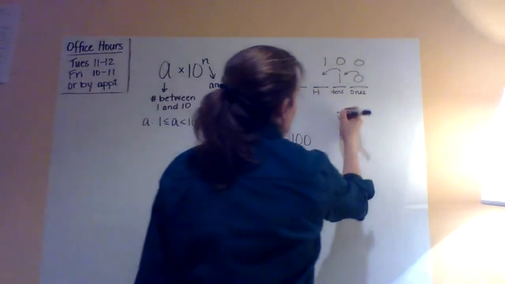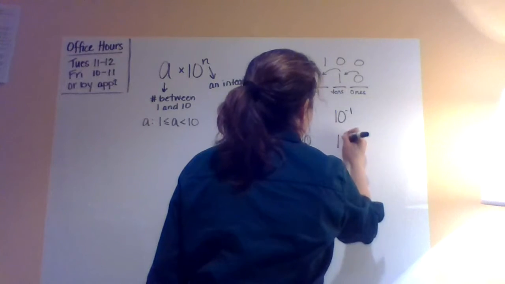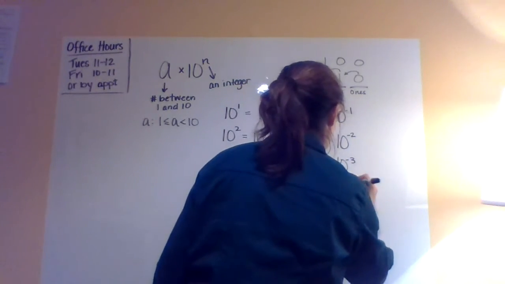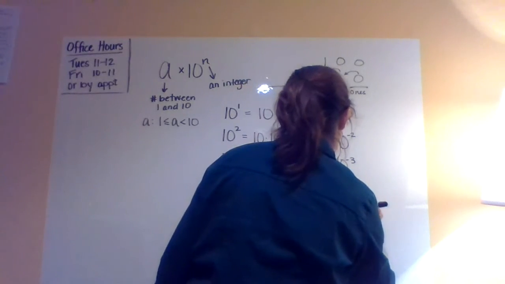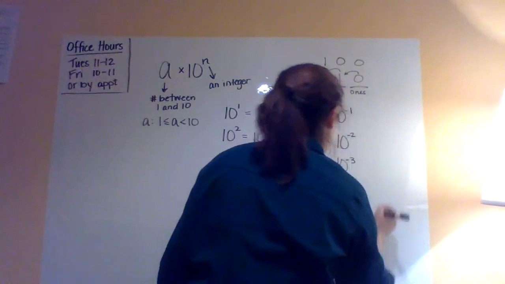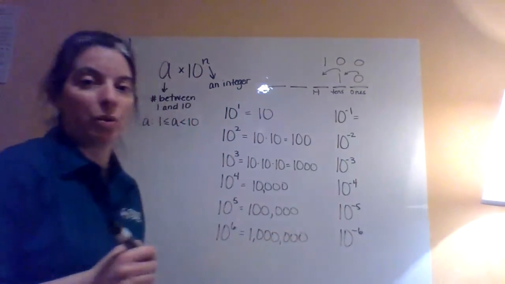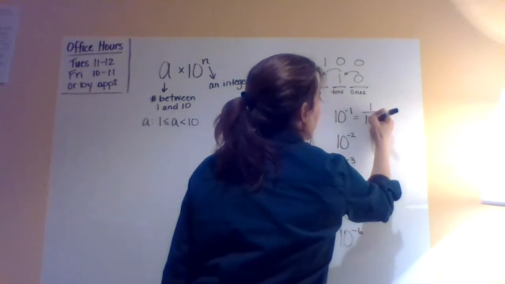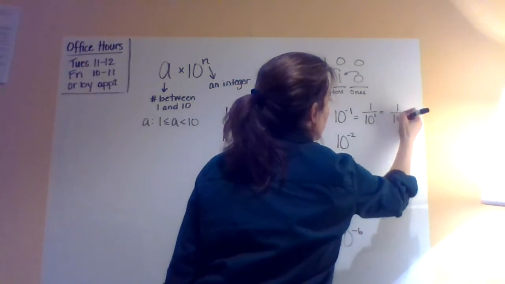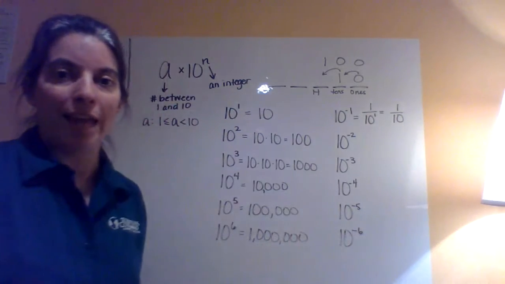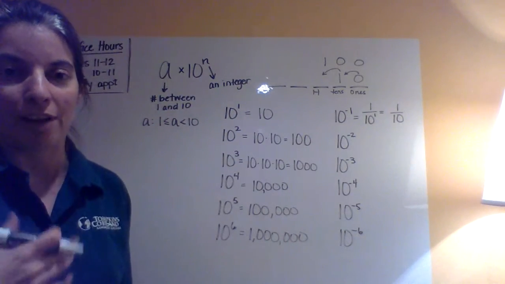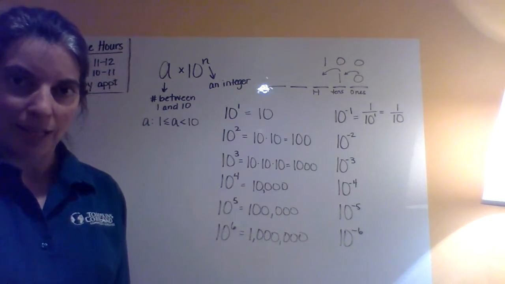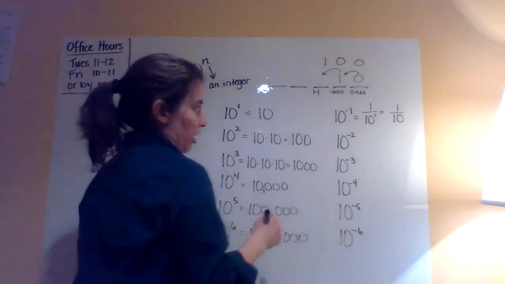Okay, so let's look at the powers of 10 that have negative exponents. Again, I'm going to go from -1 down to -6. Think about what we just learned with negative exponents. 10 to the negative first is 1 over 10 to the positive first, or just 1/10. So 1/10 of something is smaller than that whole thing, right? If I have a candy bar and I give you 1/10 of my candy bar, that means I split it into 10 pieces and I'm giving you just one of them.